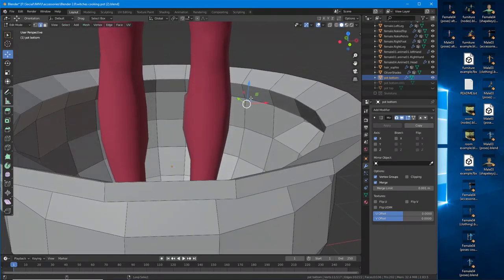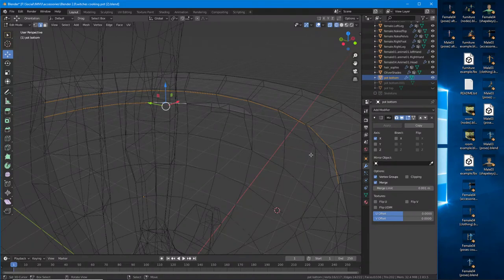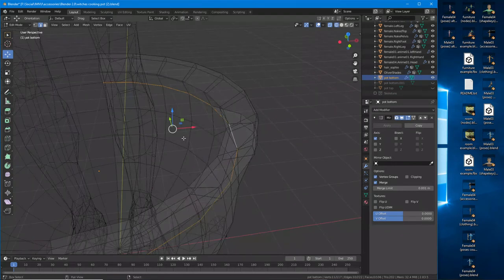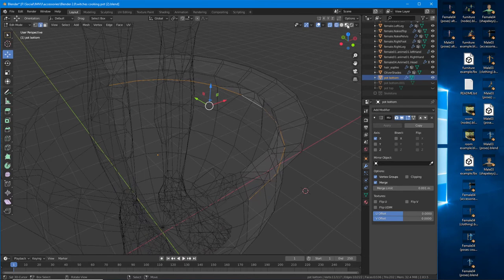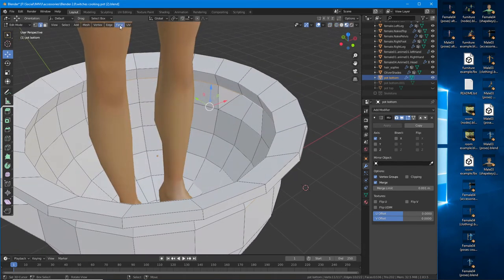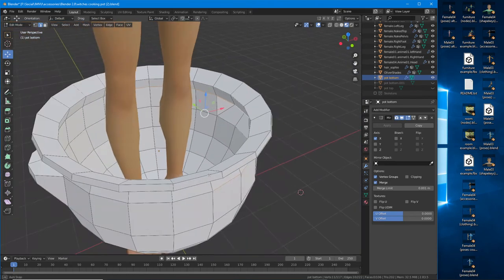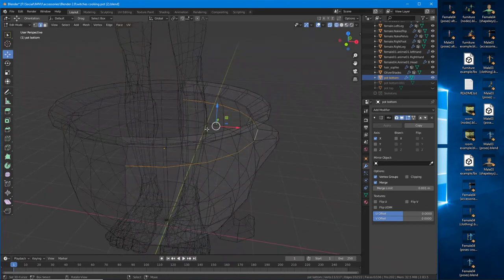So, select those edges. No, not those edges. Those edges. And what we can do is fill. Oh, it doesn't do it that way. Okay, so we have to do it the hard way. So those are our edges selected. We want to create a face across here.